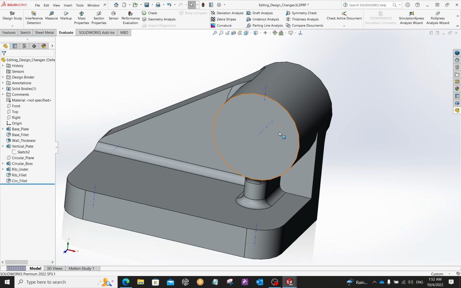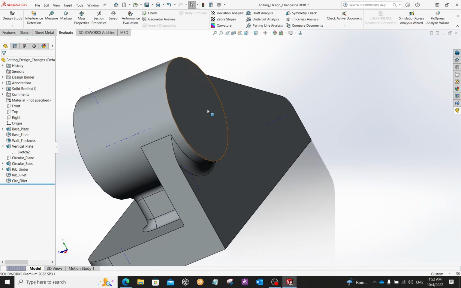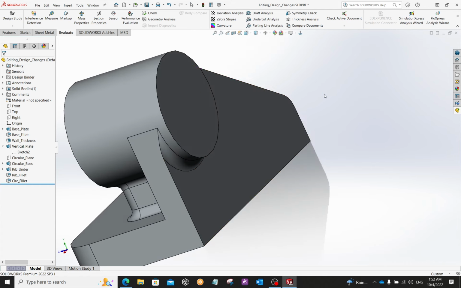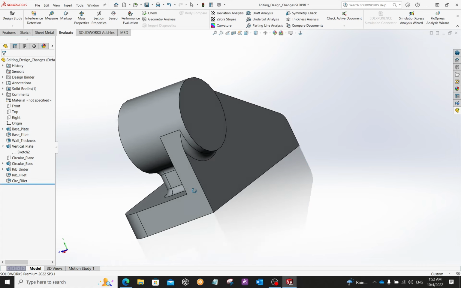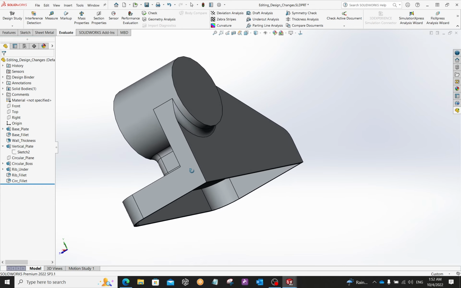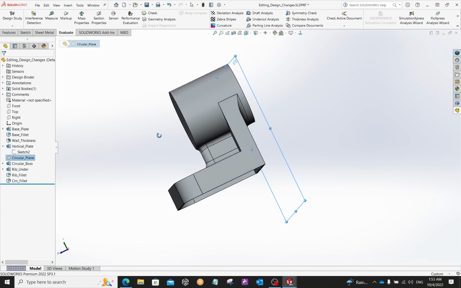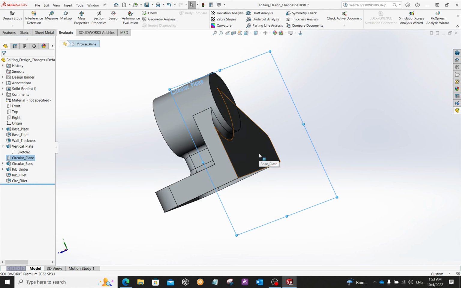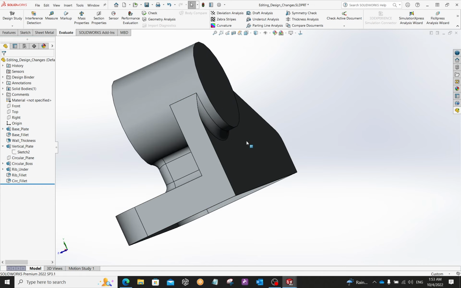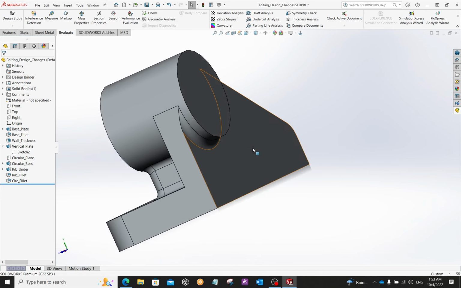Our next thing we want to do is turn off these axes since we don't need them. So it'll stay constrained even if you hide these axes, that's no problem. We want to make the end of the circular boss flush with this face. So I could think of a couple ways to do that. We could move the plane. I like to make this bigger. We could move this plane so it is flush on this face, but we could also just use this face and not even need the plane.